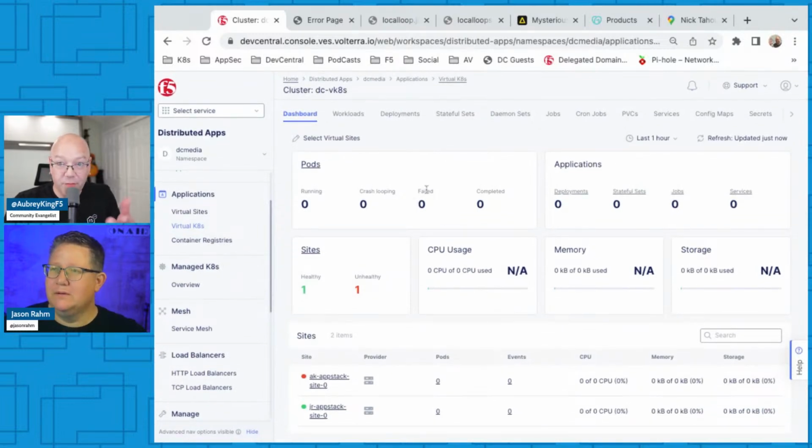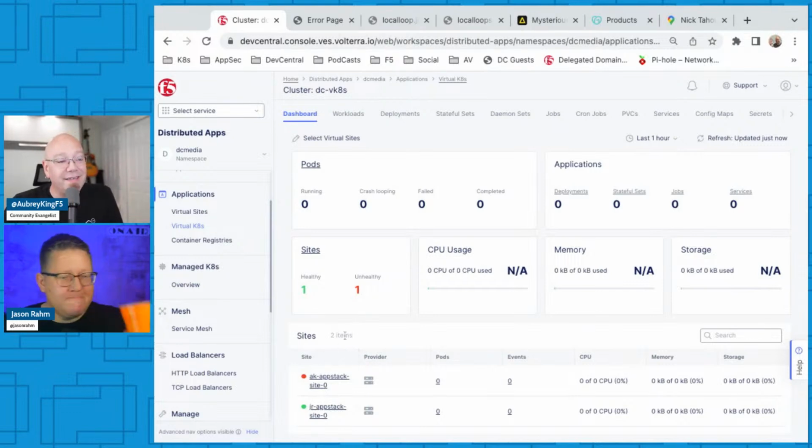Yep. And I just went into it now, and you can see that it automatically added your AppStack site, which is healthy. And it even added my AppStack site, which is not healthy yet. It's only not healthy because it's going through and doing the upgrades. It's making sure it's got the latest software and that everything is secure before anyone can use it. But all the configuration for it was in the system and said, hey, that's part of me.